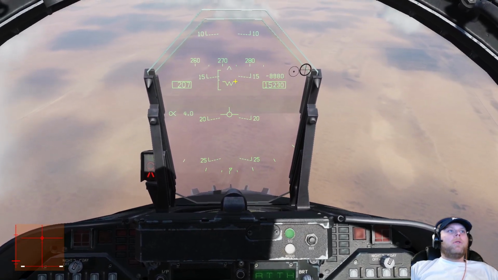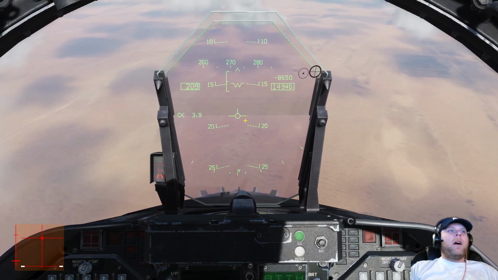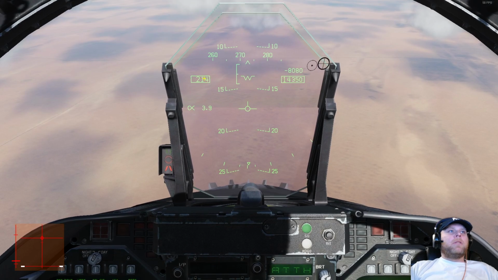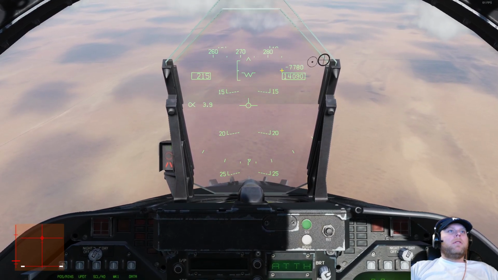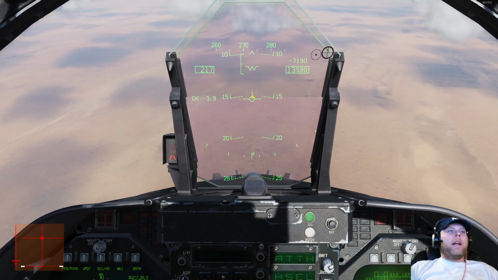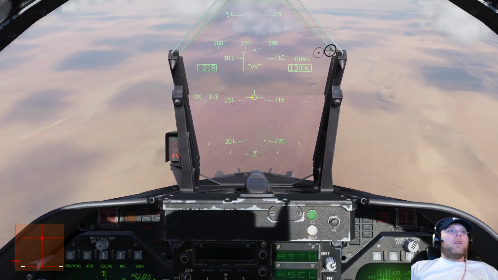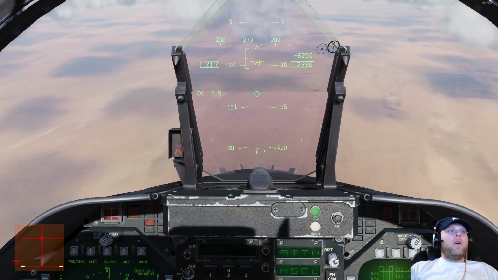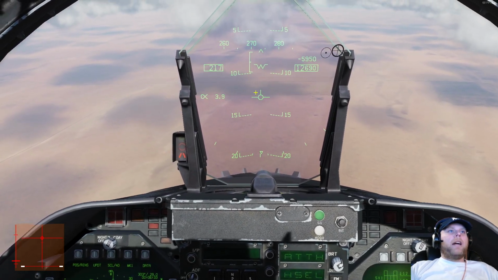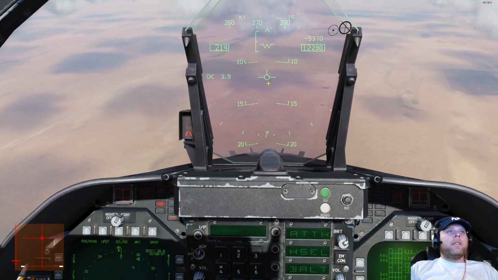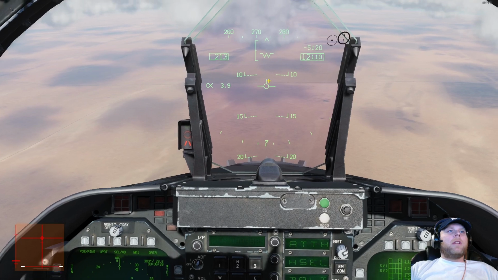We can see our nose is at 15 degrees down and climbing, just because we're gaining airspeed as we're descending. As we gain airspeed, the nose is going to want to go up, because we're going to have more lift on the wings. But so too is the velocity vector. You can see the difference between where the nose is pointing and where you're actually heading is this alpha, 3.9 degrees. That's the difference here, which is kind of cool to know.